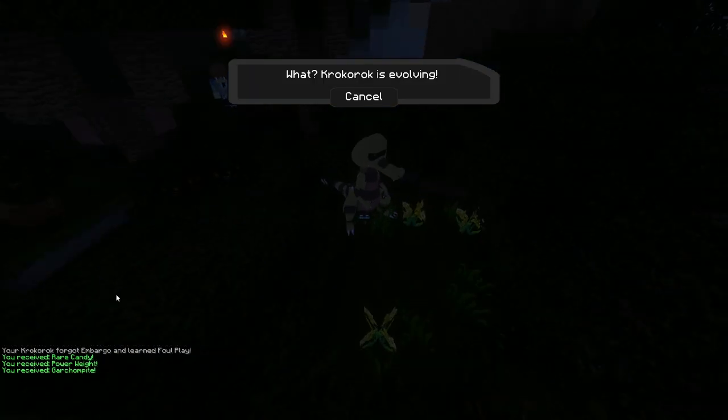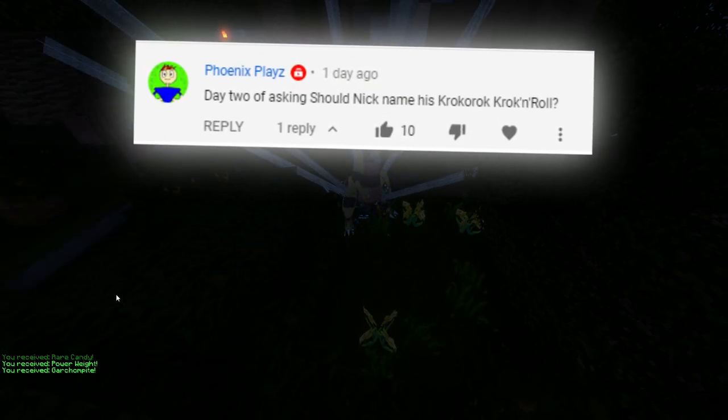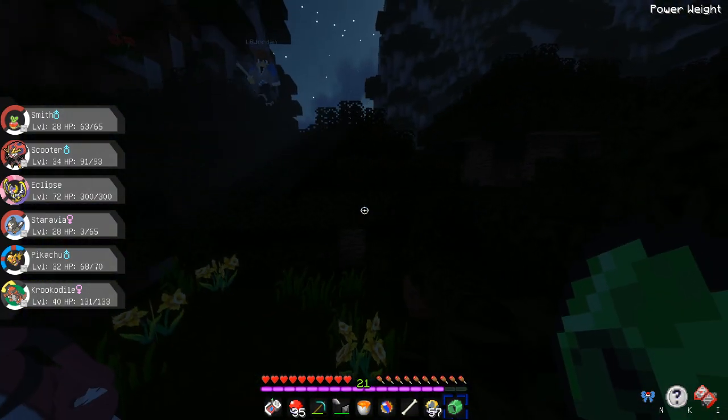And we have a real Crocodile, which someone wanted me to name Croc and Roll. Like rock and roll. I love the follow-up to that. I like it. I don't know if I am because now it's going to be a Crocodile and it doesn't exactly fit. There might be a different name for this, but I strongly considered it.